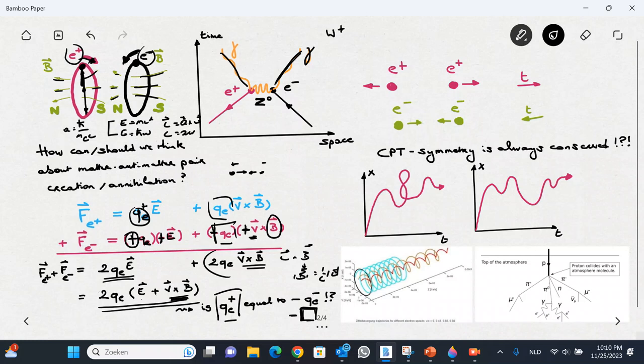Is it only a field? Or is it maybe some kind of intermediate vector boson? And what are intermediate vector bosons? Well, they're photon-like, but the difference is that they carry charge. W plus and W minus carry the positive and negative charge. And that's where I'm thinking, maybe there's a lot of stuff going on that is not well represented. Two photons might carry charge.